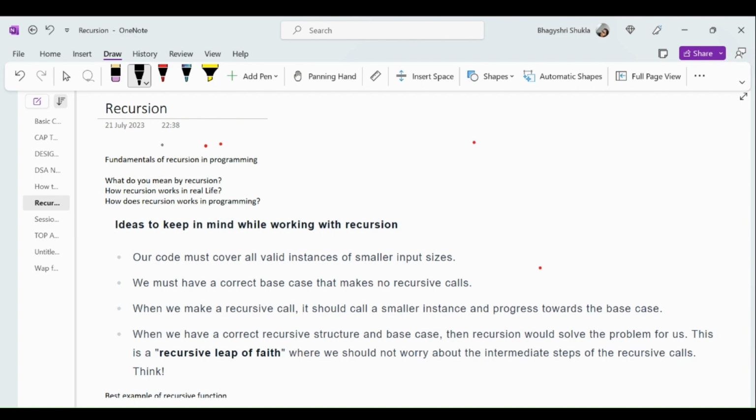In that scenario, we have rules. One person can only see the person standing directly in front and behind, not the entire line of people behind. So you can't just look back and count. Second, each person is allowed to ask a question of the person standing in front or behind, not the fourth or last person. These are the rules in the recursion manner.